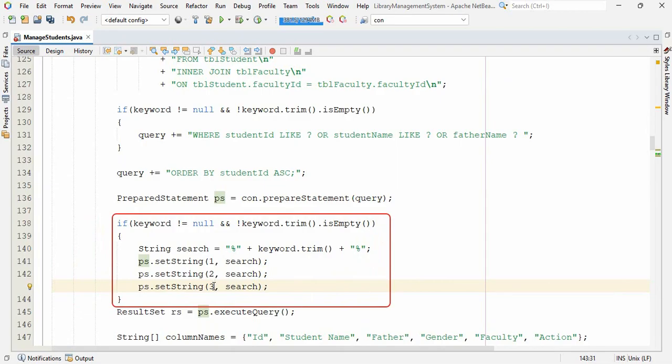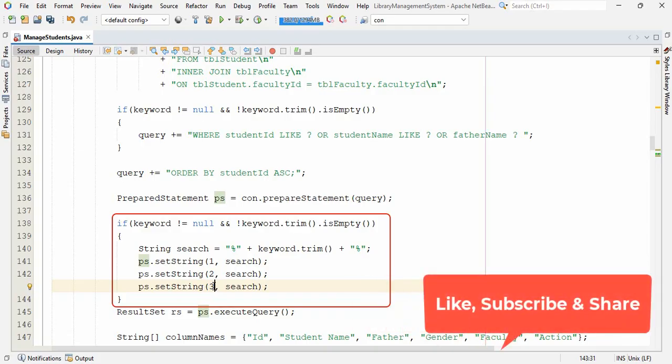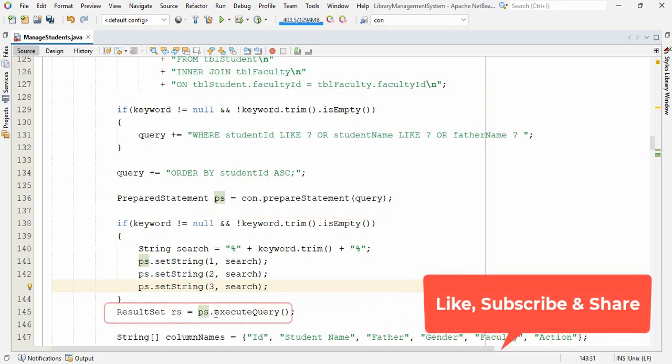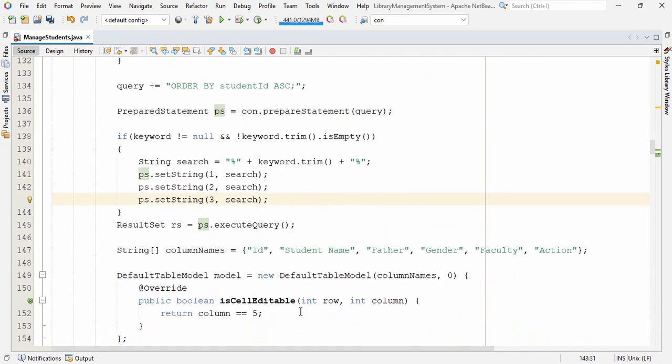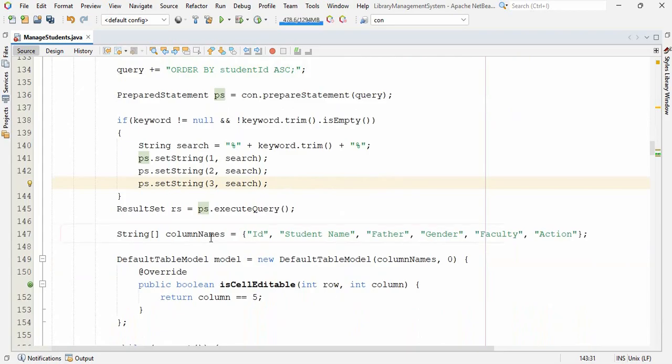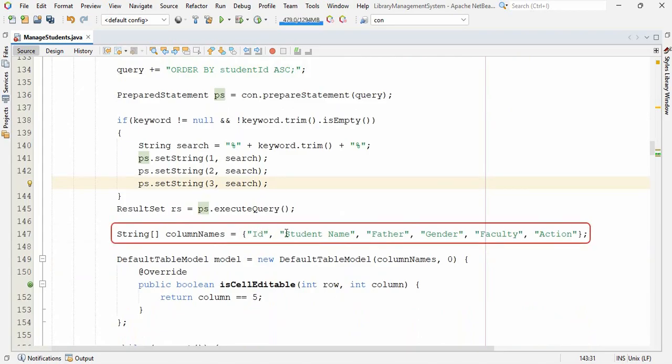Because in the where clause we have three parameters: student ID parameter, student name parameter, and father name parameter. Thereafter, we called the executeQuery method. The executeQuery method can be used to execute a select query. And here we defined a simple array to represent the table header. For the table header, we have ID, student name, father name, gender, faculty, and action.